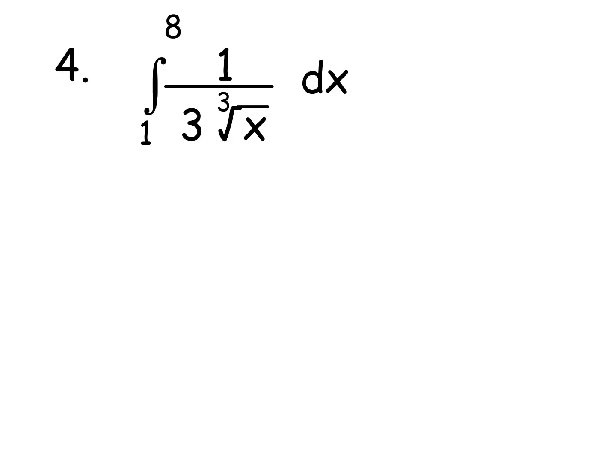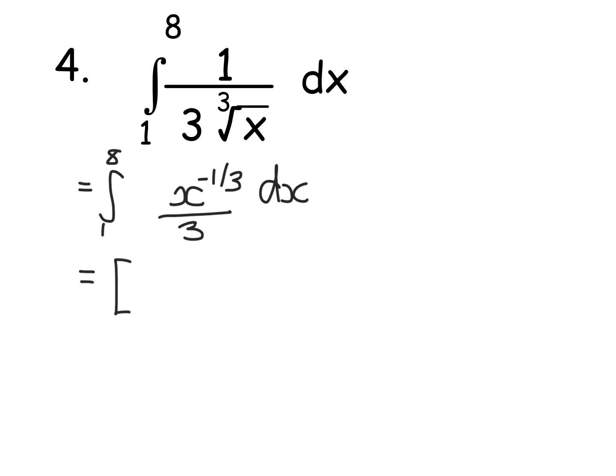Okay, my last example like this before I show you one more little style of question. So we have the integral from 8 to 1 of 1 over 3. Now this is a cube root of x, so I've not written that very good. So cube root of x would be x to the third, but it's coming to the top, so negative 1/3. And I'm just going to leave that as all over 3. So this is what we are integrating.